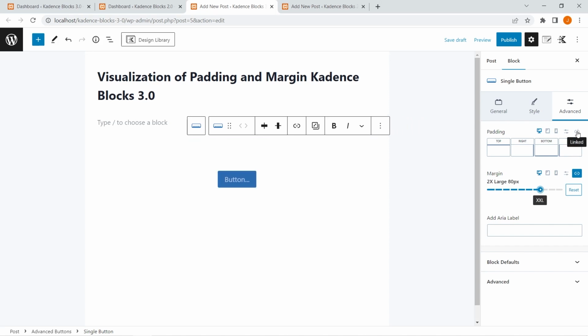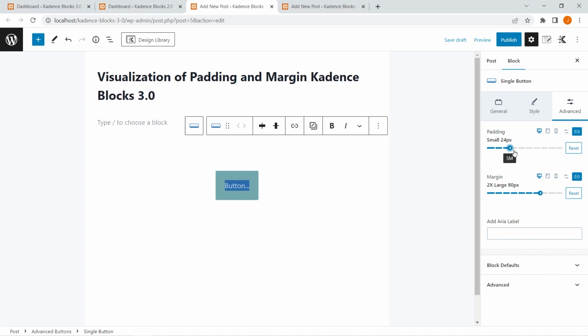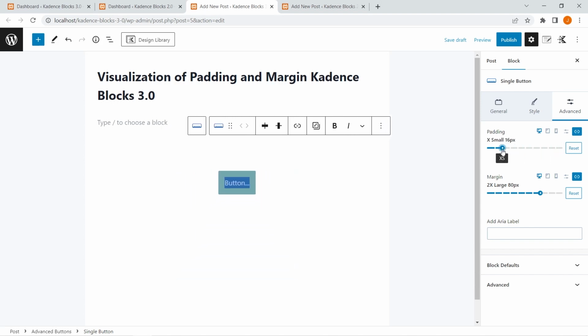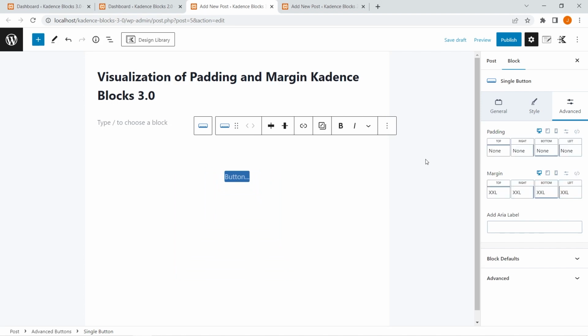Similarly for padding, you can see the same feature. You can see how the button is behaving on adding padding and how the padding is being added to it. So this is the new feature that has been introduced in Kadence Blocks 3.0, and it is known as the visualization of padding and margin.